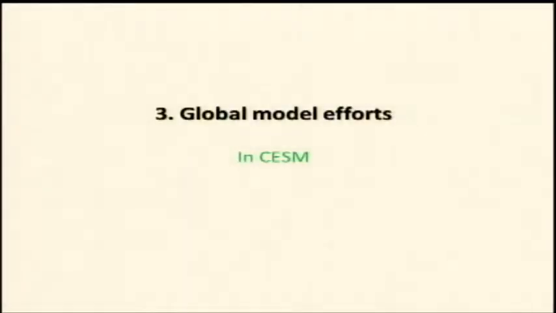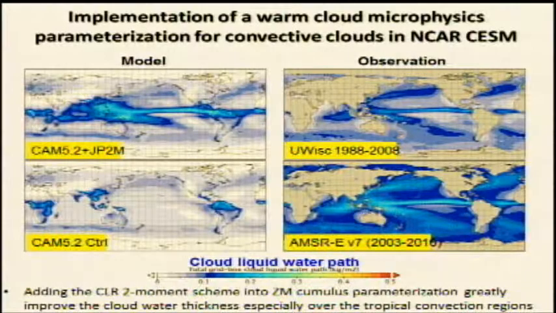Okay, and the last part of the progress is the implementation of the above mentioned microphysics and aerosols into global models. Now we put it into the CESM model. And the first effort, already shown in the poster yesterday, is the modification of the cumulus parameterization to include the aerosol effect. The past cumulus parameterization did not consider number or aerosols. Now we included our two-moment scheme, a very simple scheme, into the Zhang and McFarlane cumulus parameterization.